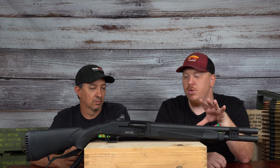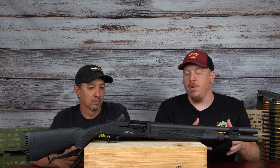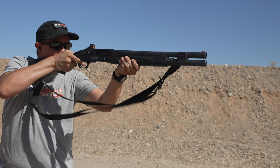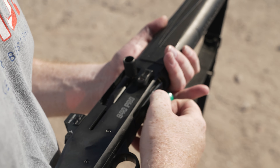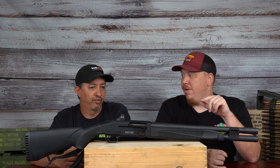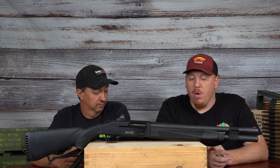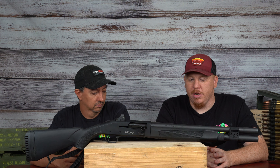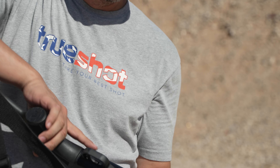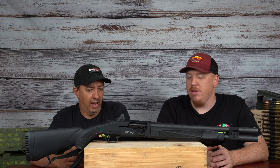This was a borrowed gun that was actually at the launch shoot for Mossberg up at Gunsite. The gun went through 500 rounds up at Gunsite and we put another 100 rounds through it. We had no malfunctions. They're touting a 1,500-round interval between cleaning on a shotgun, and for a gas-fed semi-auto, that's amazing. Normally with semi-auto shotguns you're at the 200 to 300 round mark before it starts jamming up. 1,500 rounds — that's gotta be the new industry standard.